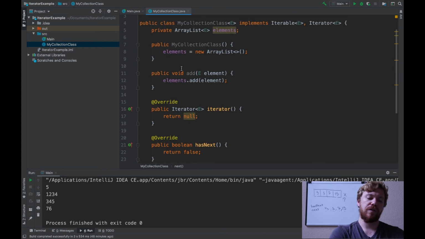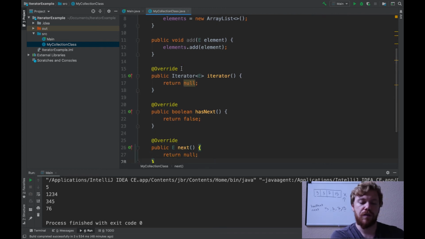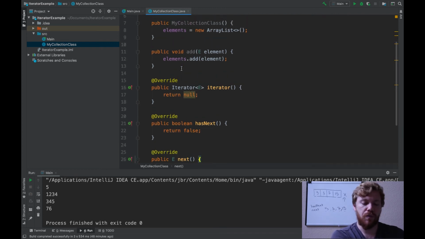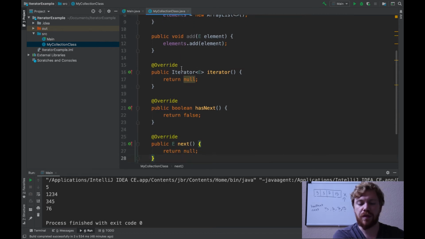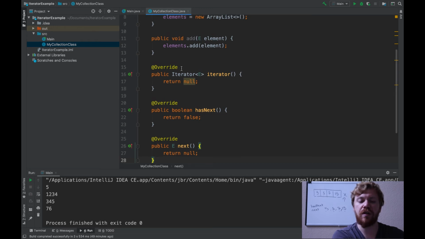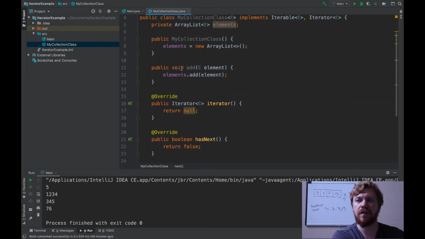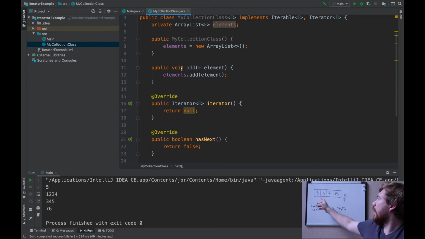Now, the question is, how are we going to determine which element we're on inside of our data structure? In other words, if we look back at this example, we had an arrow pointing to what?